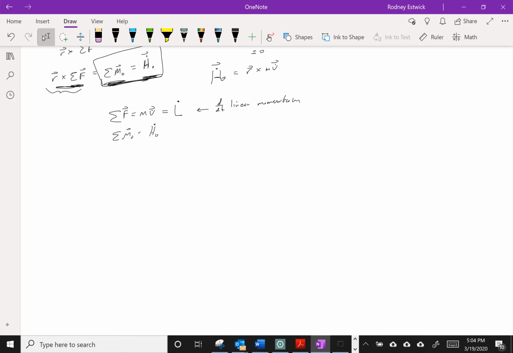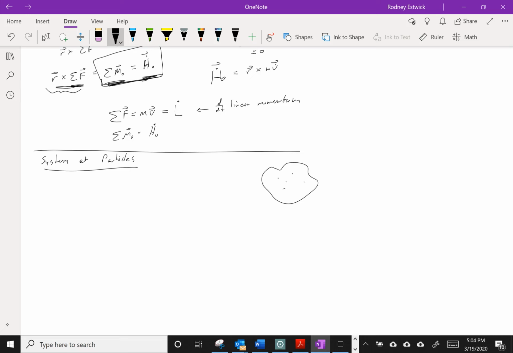So let's talk now about what happens if this was all for one particle. What happens if we have a system of particles? Here's my system, and I've got a bunch of particles within it. And there's the ith particle, the infamous ith particle. For that particle, its position vector crossed into the external force on it, because it's a capital F, and I add to that its position crossed into internal forces. That's going to equal that ith particle's time rate of change of angular momentum.